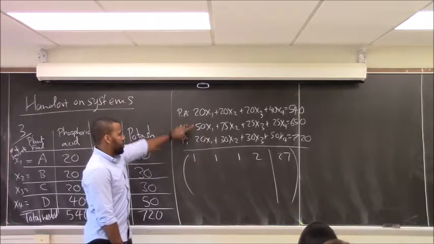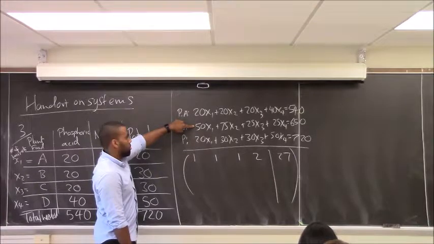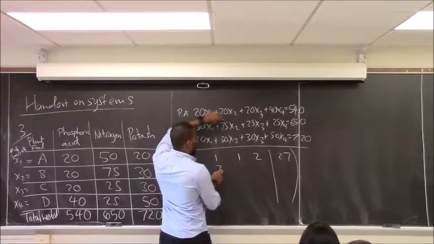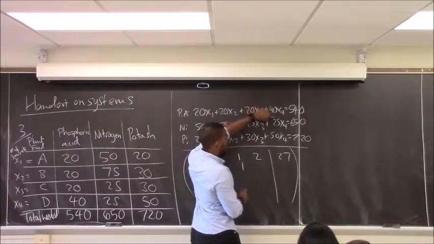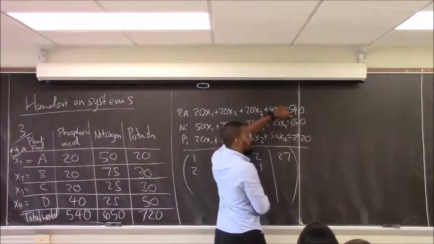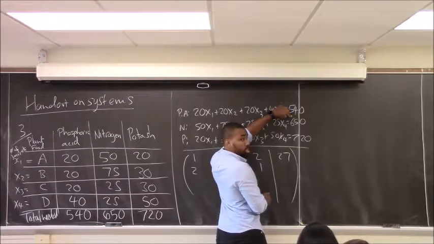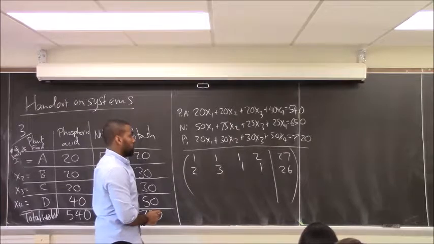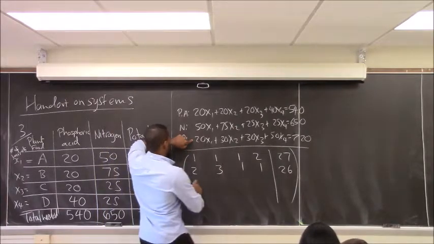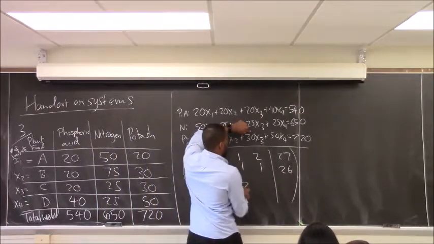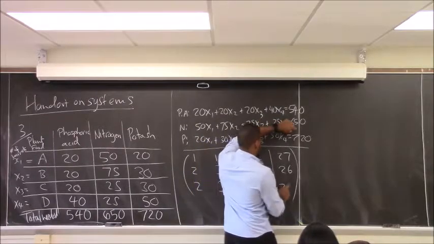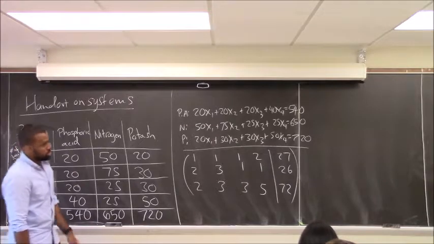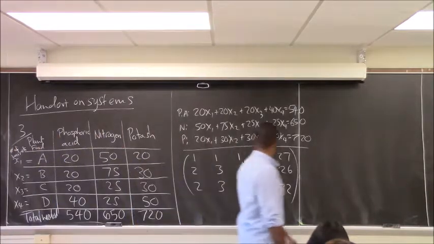I think 25 goes into everyone here, right? At least. 25 into that goes 2 times, 25 into that goes 3 times, 25 into that goes 1 time, 25 into that goes 1 time. 25 into 650? 26. What goes in everyone here? Maybe 10? 10 into this 2, 10 into that 3, 10 into that 3, 10 into that 5, 10 into that 72. So I can solve this problem by solving this system of equations here.